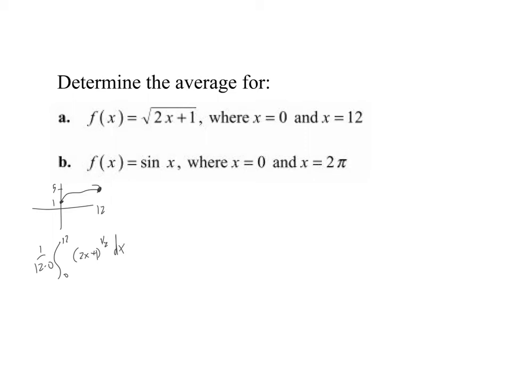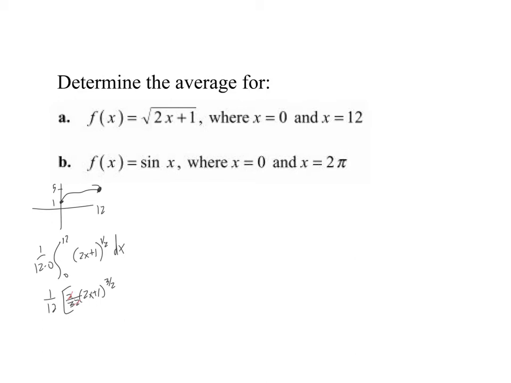Let's fix that, it looks like a 4. So we'd have 2x plus 1. So we'll do the integral of that, so that'll give us 1/12 times. We'd raise our power to 3/2, divide by 3/2, so that'd be 2/3. And the derivative of the brackets is 2, so we also got to divide by 2. So you can see in this case the 2's would cancel out. And we should be good to go.